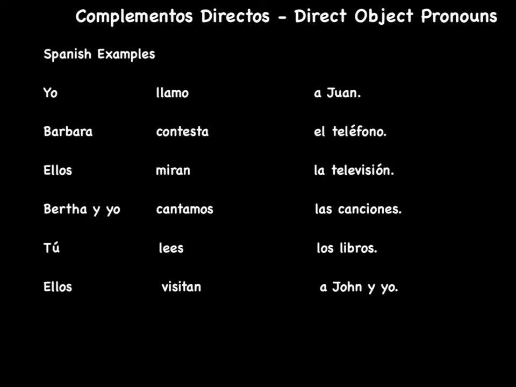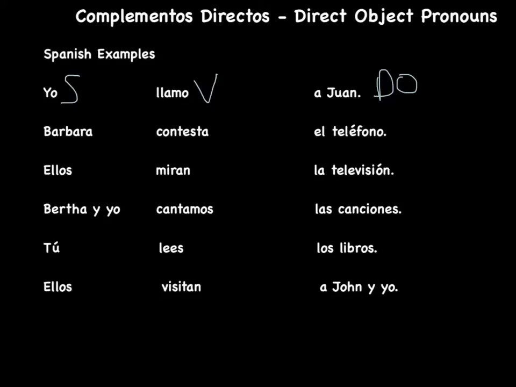These are the same sentences, just in Spanish, and we want to go through and diagram the subject, the verb, and the direct object, keeping in mind that the direct object is the thing or person that directly receives the action of the verb. Let's look at our first sentence. Yo llamo a Juan. I'm the person doing the action. The action is call, and Juan is receiving the call. Just like in our English example. No difference here, except we have Spanish.